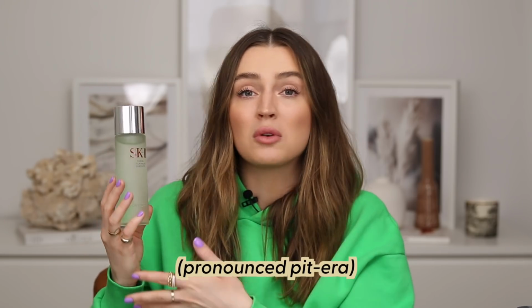Anyway, so the PITERA essence, I didn't really understand what the essence was or what it could possibly do and what would warrant the price tag for it. But the PITERA ingredient in here is actually SK2's very own yeast strain. They discovered it through sake fermentation, and this product actually contains 90% of that active ingredient, PITERA. And in terms of thinking about an essence in your skincare steps, like where you would use it in your routine, you can kind of consider it a serum because it does have such high potency of those active ingredients. That's usually what the serum contains in your skincare steps anyway. In comparison to your cream or your oil, the serum is what is packed with the active ingredients. That's what's going to do the work on your skin.